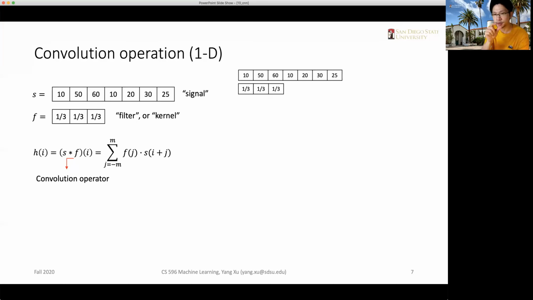And the numbers in the grid are the values for each element in the vector. Okay, so the first element in the output, we call it H1.